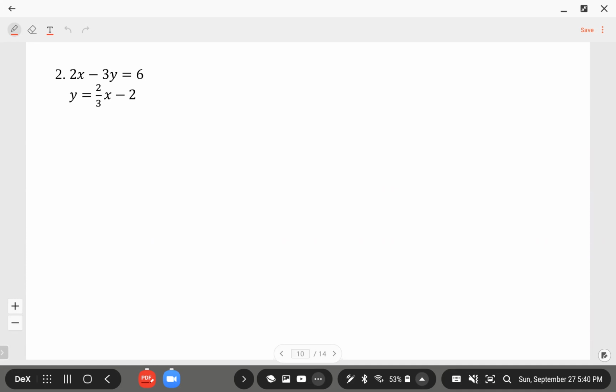Okay, so with this one, let's see if you can solve it by yourself. Remember, y equals 2/3 x minus 2. So you can substitute that in for y. Then you can have an equation with only x, and that's easier. And once you find x, you can plug in the number for x and then find y. Then you can put it in the ordered pair. So I'll give you a few moments and then you guys can put your answer in the chat. I'll be looking for answers in the chat. Okay, I'll leave this slide up.